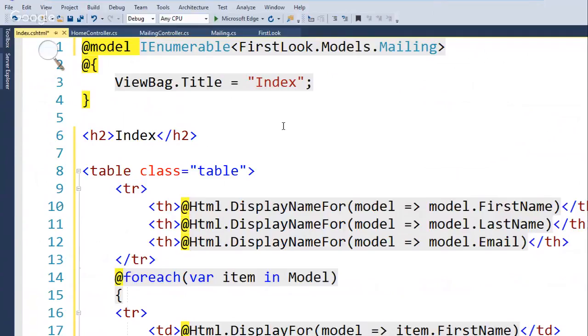The ViewBag, we're not really doing much. You could change the title if you want. We did a table. I just wanted to show you this DisplayNameFor. Once we've done these a few times, a lot of times I copy and paste across things because they're always going to be done the same way. When you create a form that's displaying something, if you want to use the headers, what this Html.DisplayNameFor does is it's going to display literally the headers, first name, last name, and email. You don't have to do that. You could just put your own headers in, right?